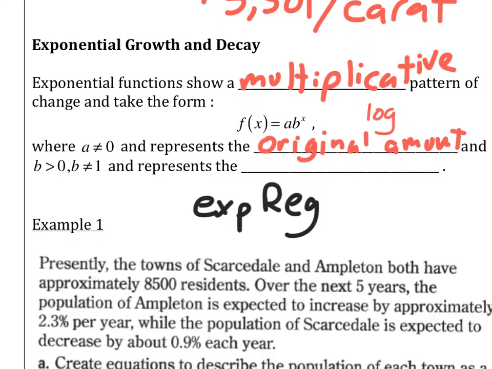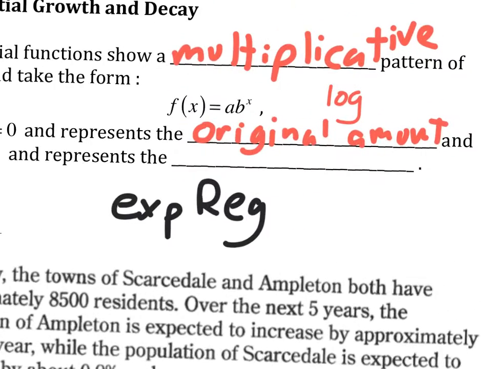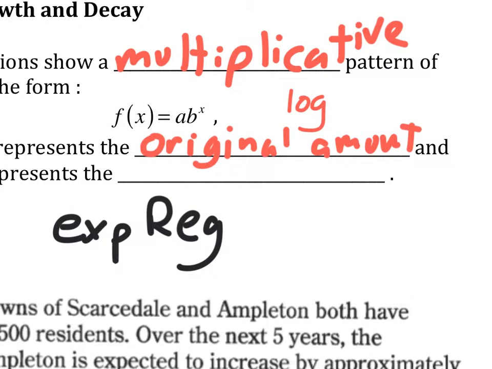Notice that B has to be greater than 0. B has to be greater than 0. B is not negative. B cannot be 1. If B is 1, then so is all this, because 1 to any power is 1. So then again, you just get a line. And B represents the growth. Now, technically, not simply the growth. We call it the growth factor. But when you talk about growth, you could also be shrinking, and that would be a decay.